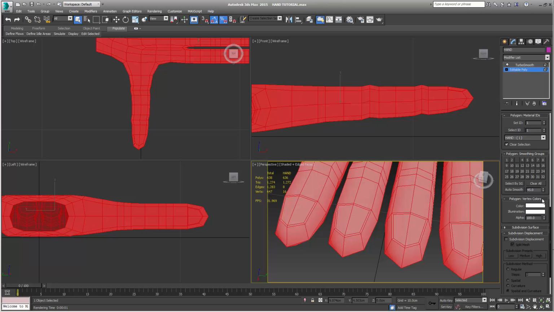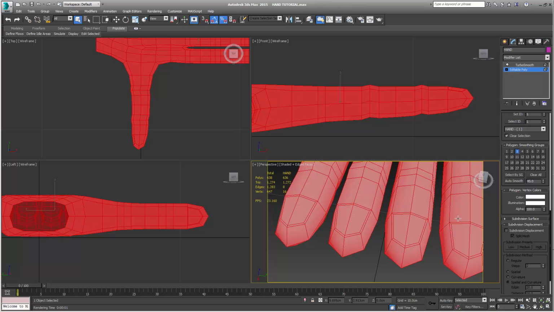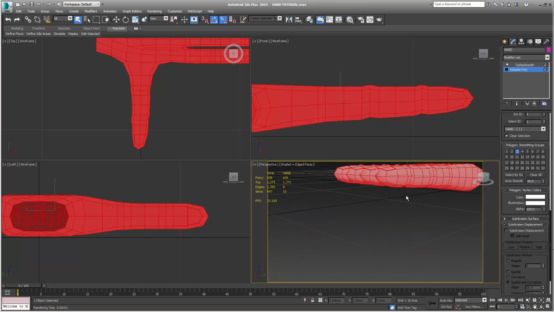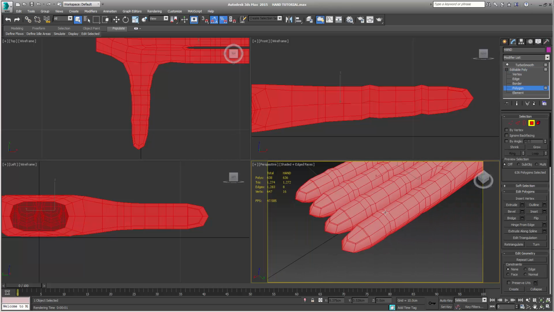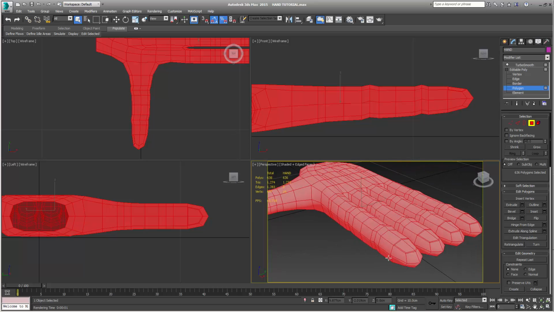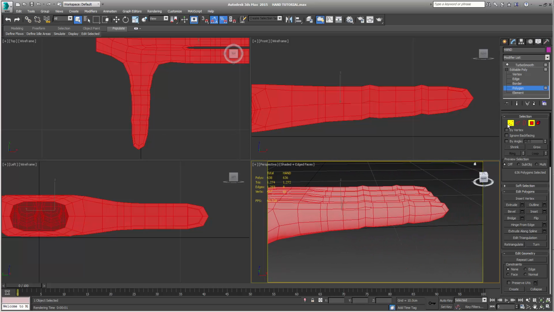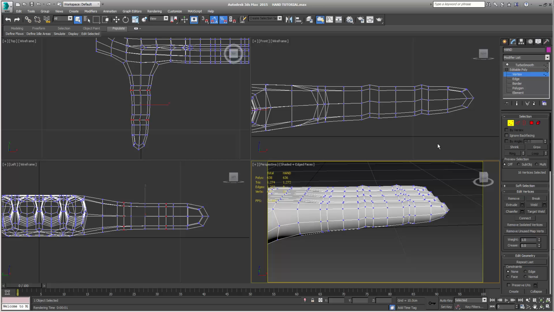And by the way, it's good to do this over and over more than just wait till the very end, because sometimes you're going to have models that need different smoothing groups, so it's always good to do this every 20 or so steps or whatever. Just keep an eye on what you're doing. That way it never really becomes a problem. And we're going to go ahead and go back to vertex mode.